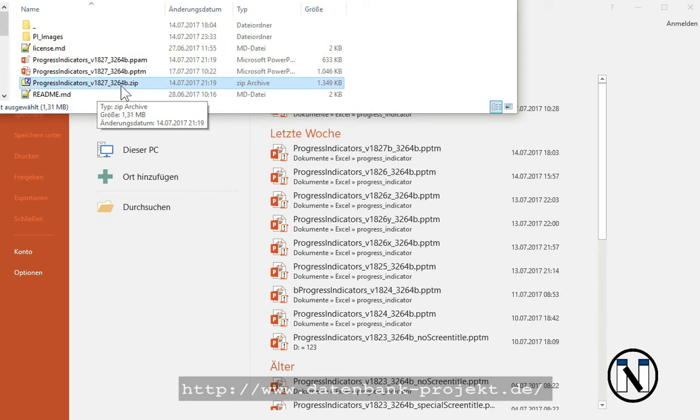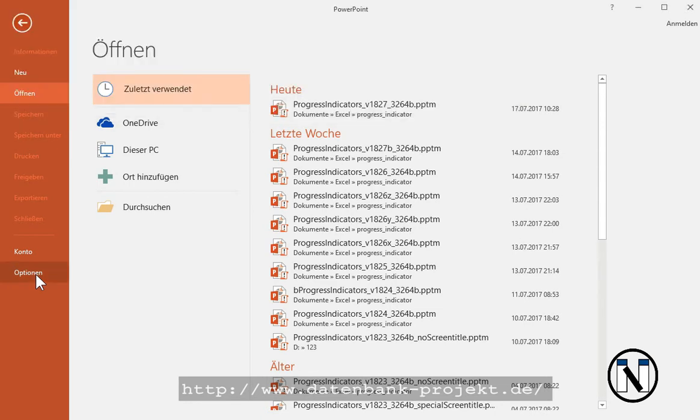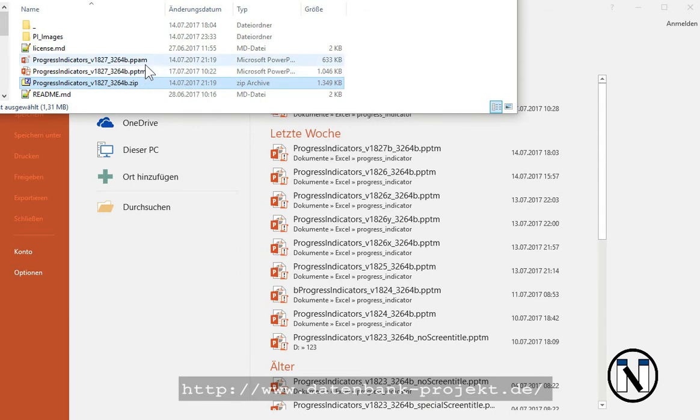It should work on 32 and 64 bit versions of Microsoft PowerPoint 2010 or newer, and on Windows and Mac OS. So this is very special because you can use this tool for hopefully every situation you're in. I'm gonna start by installing the add-in version. The difference between the macro version with the PPTM and the PPAM, AM is the add-in version, is that the add-in will be available in all your presentations and not only in the presentation which comes with the macro.